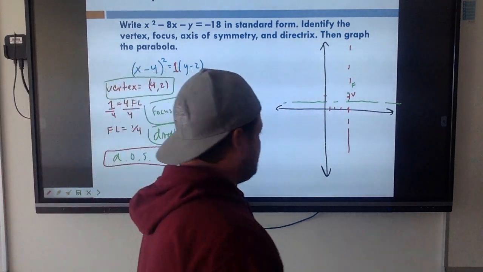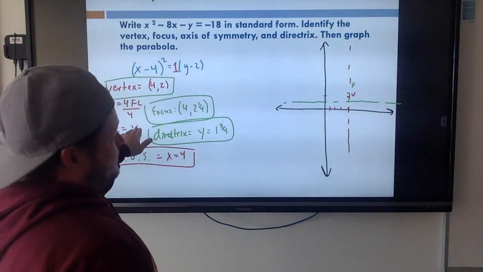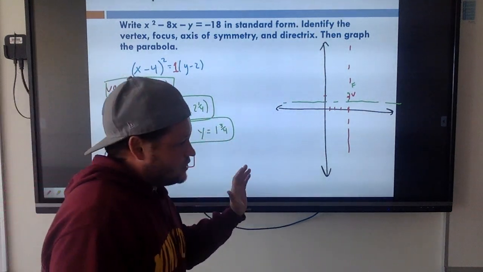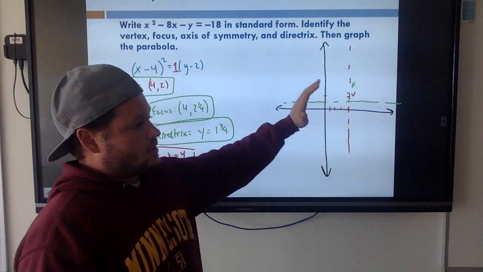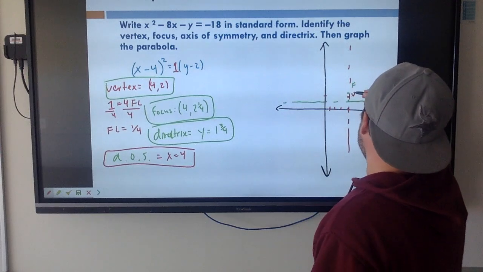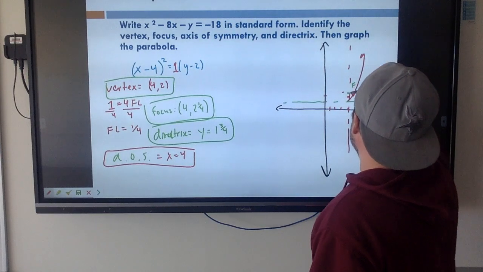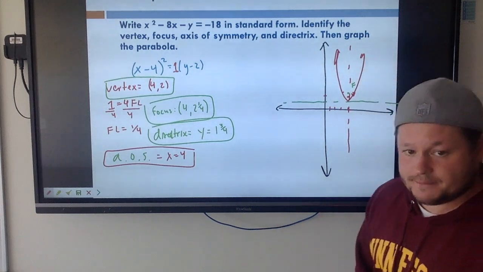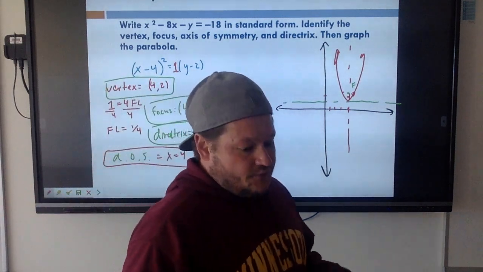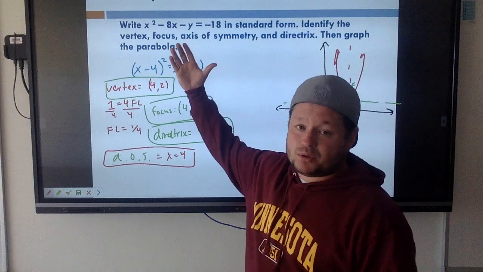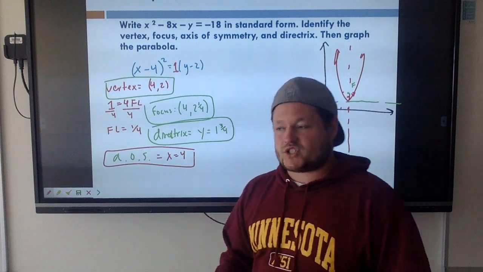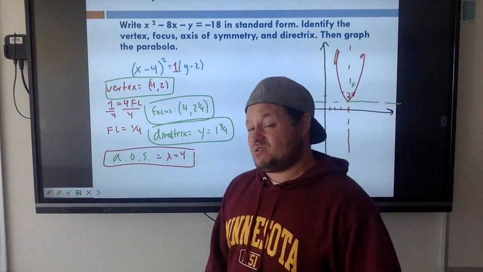Now we just need to graph - you need those three points. Since my focal length is one-quarter, the latus rectum is 4 times your focal length, with two times the focal length to the right and two times to the left of the focus. That's only going to be half a unit because one-quarter times 2 is one-half. So those side points are just half a unit each way. That's pretty much all there is to it. Make sure you know how to complete the square - after that it's the same stuff you've already been doing. I would urge you to do those worksheets on Canvas and the assignments out of the book. The more practice, the easier this is going to get.